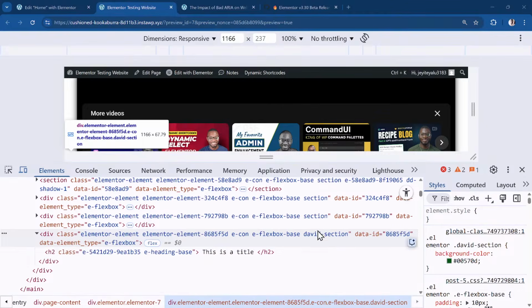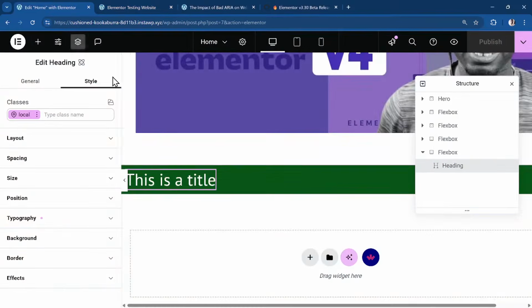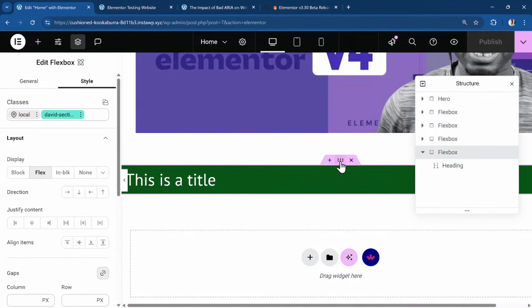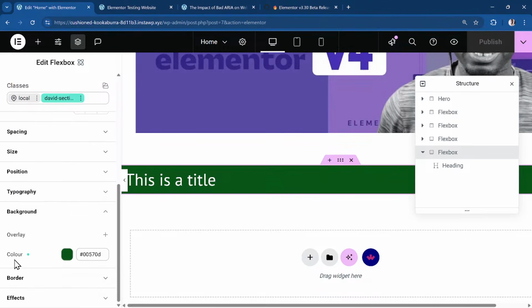The other thing is the classes. If I go over to the class that I styled, I styled the color on the background. If I now go over to maybe the local and I check, you see this gray style, which means that there is a style that has been applied, inheriting the style from somewhere else.